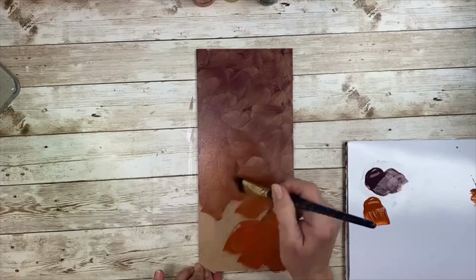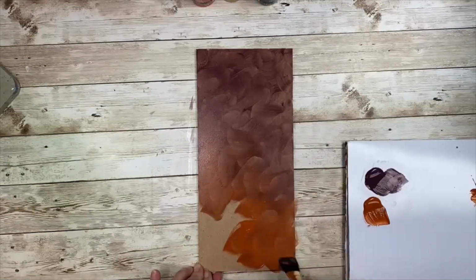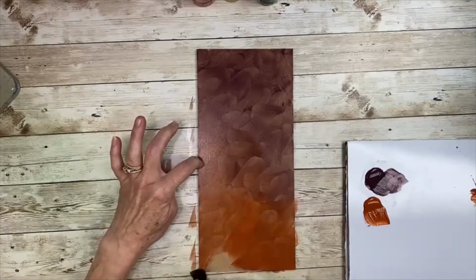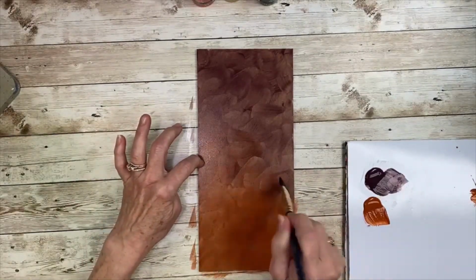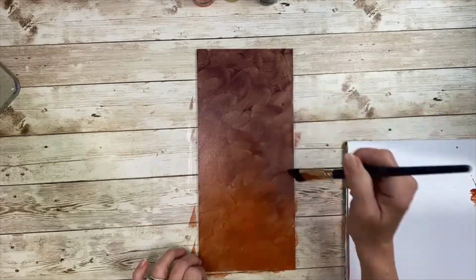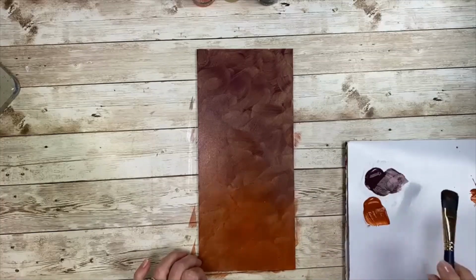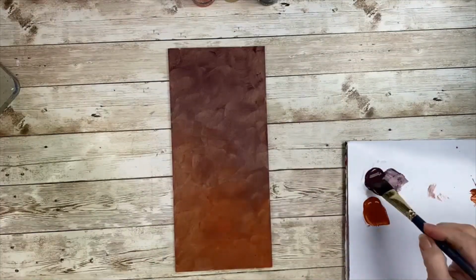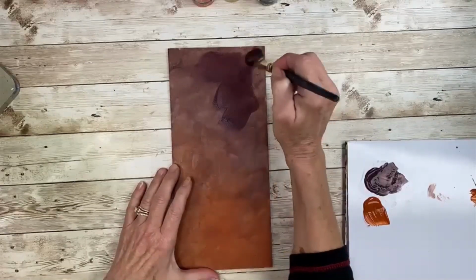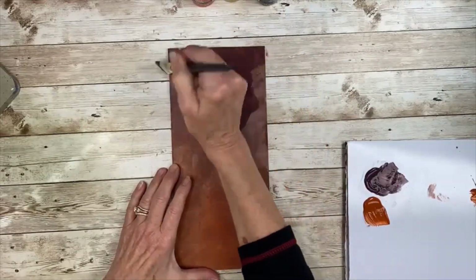Switching into red spice and blending that up into the purple, they look beautiful together. One works well into the other, and I'm not very particular about keeping them separate. In fact, if you blend them together nicely, it's going to be a much nicer effect. Now, don't be too worried about the first coat. It's always going to be a lot thinner.